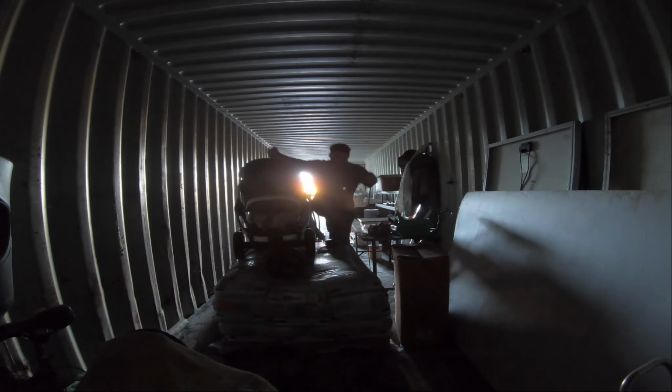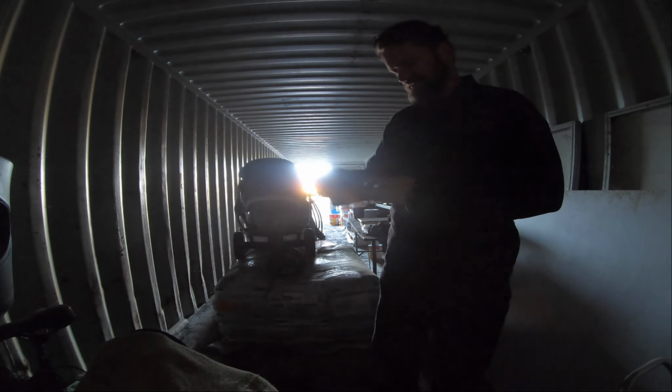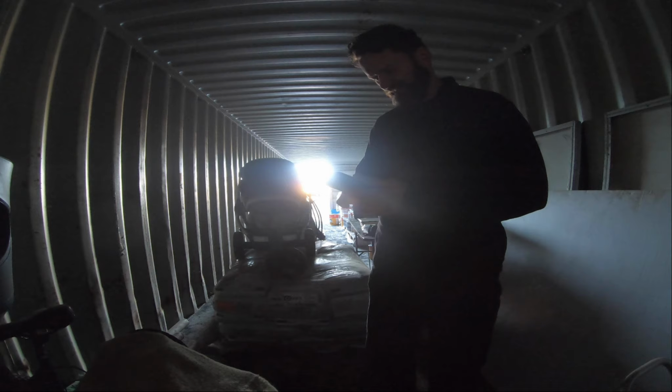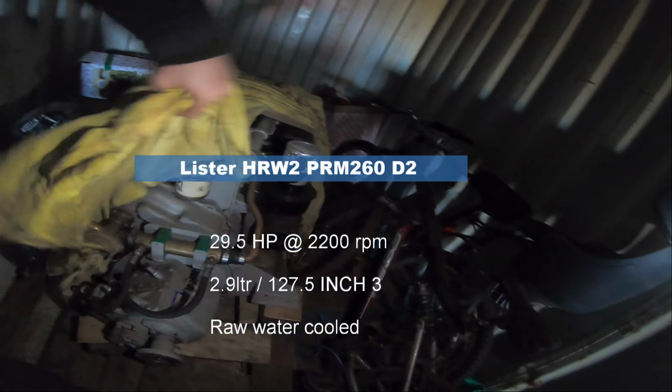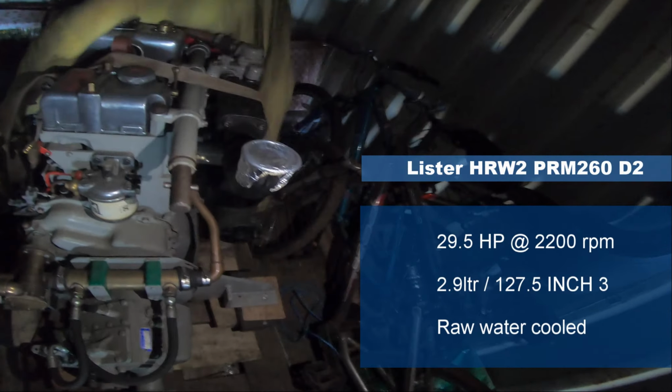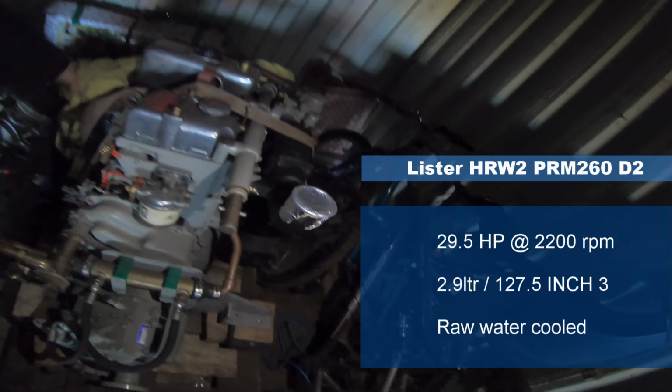Right, somewhere buried in the back of this container is a Lister engine. It's in the dark. I'm going to have to get my phone out for some light for you, I think. Let's have a quick look. Hopefully this is going to help. It's been wrapped up here for some time, I think. That is one beautiful, beautiful build, I must admit. Look at that.